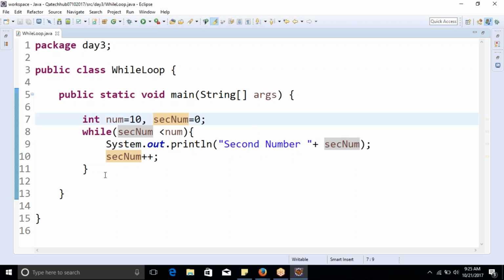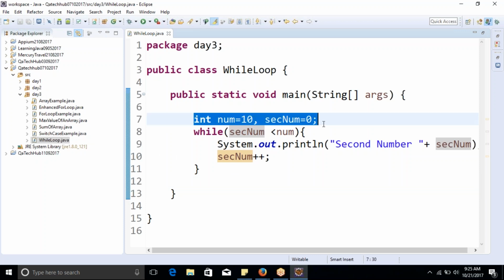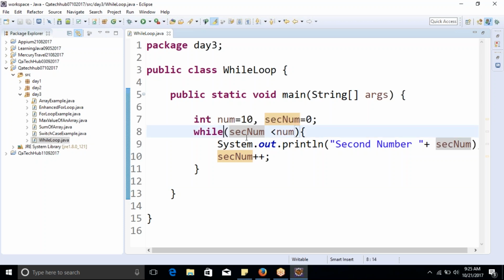It's quite similar to for loop, but it gives us one extra benefit, and that I'll explain with one example. Okay, so is the syntax clear? So initialization you can do before your while, then inside while loop you put a condition, and then increment decrement you can do with the logic. Okay, so this is quite similar to for loop, right? I just mimicked the for loop.